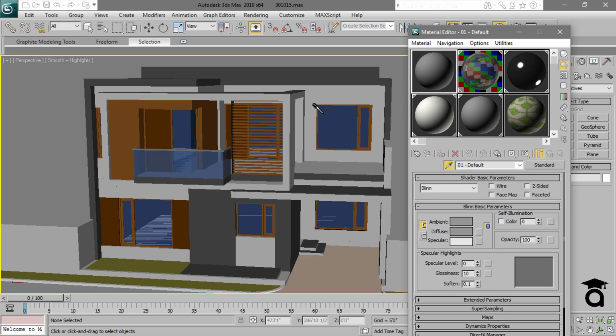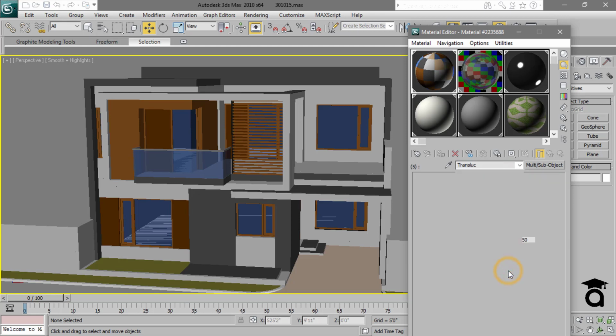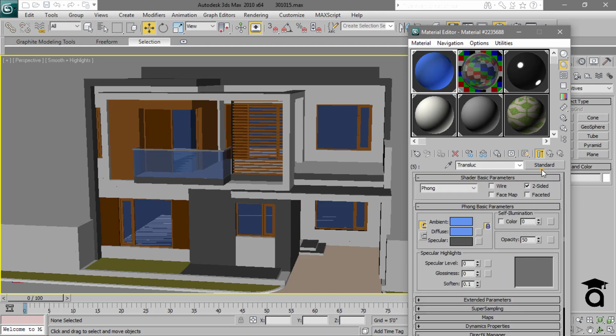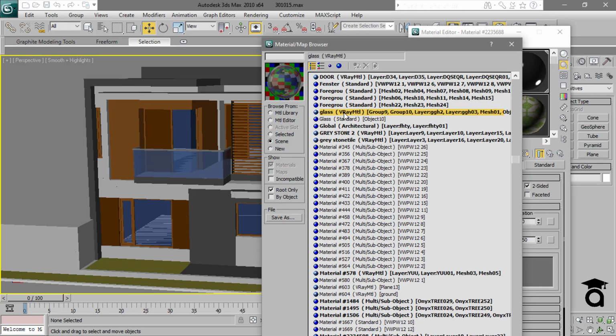Like if I just click on this group, I have all the materials that are in this group. So I got this translucent glass that I named from SketchUp. I want to change this, so let's change it. I go to Scene, and here I already have a glass material.